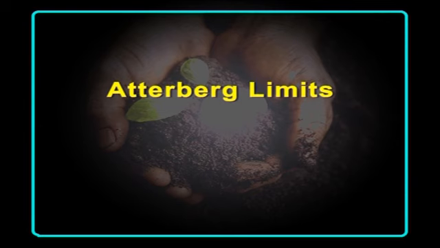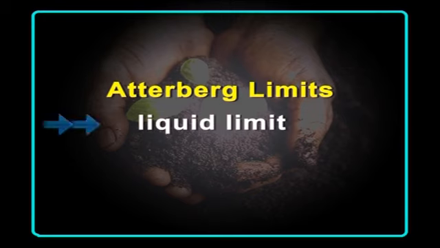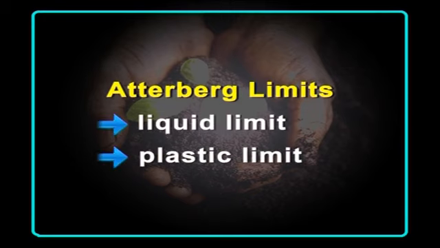Consistency of a soil sample changes with the amount of water present. Such change in soil consistency may be accurately measured in the laboratory following standard procedures which determine the Atterberg limits. This limit corresponds to the moisture content at which a soil sample changes from one consistency to another. Two of the Atterberg limits are important. They are liquid limit and plastic limit.